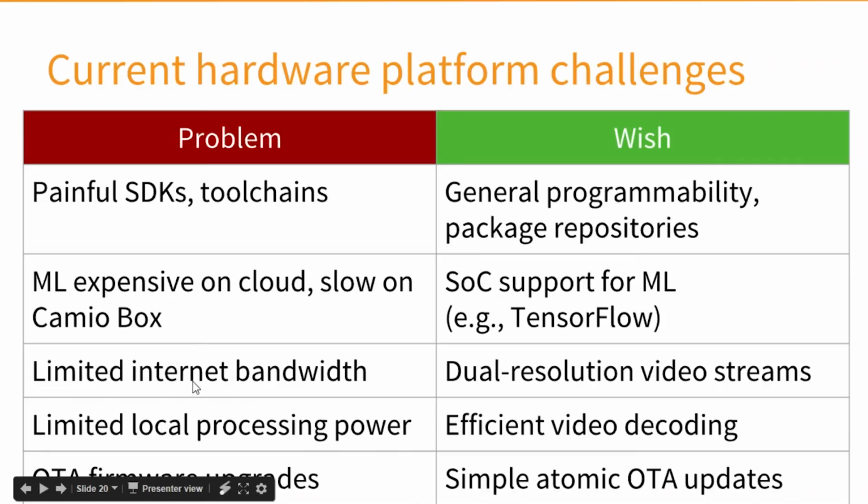There is often limited internet bandwidth where we need to deploy, so if we can have dual resolution video feeds coming out of webcams, so that we can avoid the cost of re-encoding video streams to lower resolutions, this is better for us, obviously. We also love hardware platforms that can help us not only with displaying encoded video, but also decoding the video to, for instance, extract the motion vectors or do processing on it efficiently. So any hardware platform that enables us to do that will give us leverage.